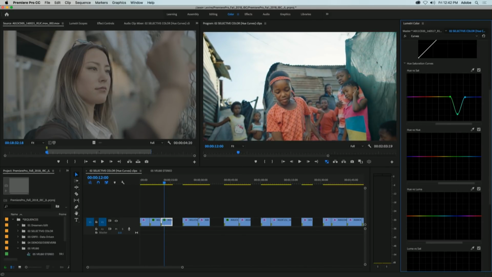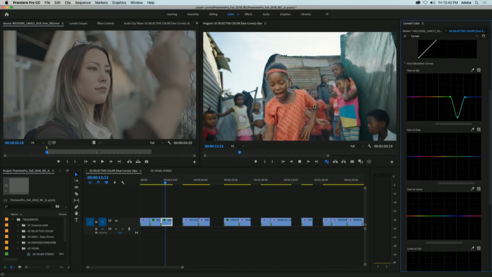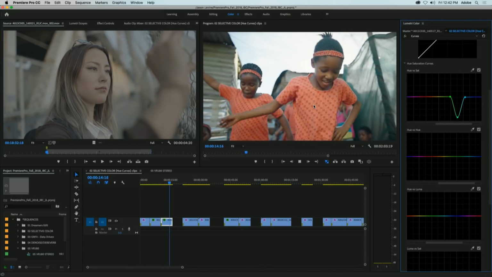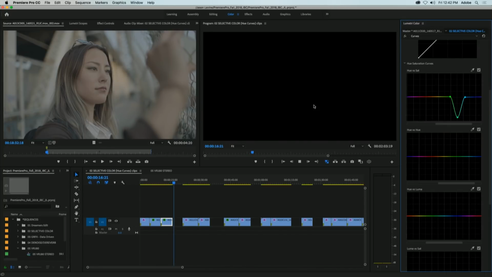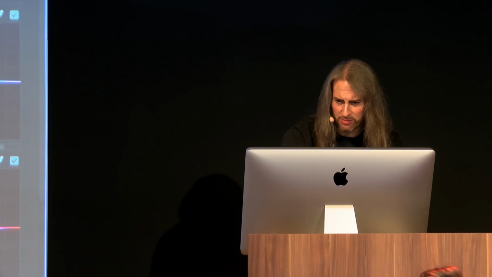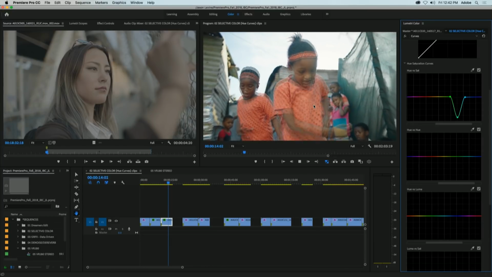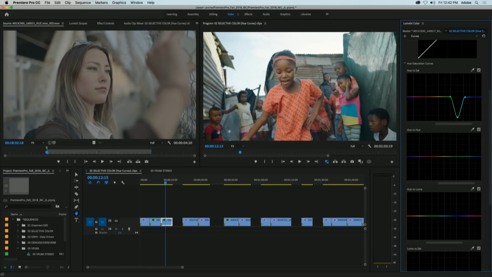So again, eyedropper, took our sample. Here it is, overly saturated, right? Let's just desaturate that green and bring more focus to the center, to our subject here, all right? Real easily. And again, playback performance on these, particularly stellar, all right?